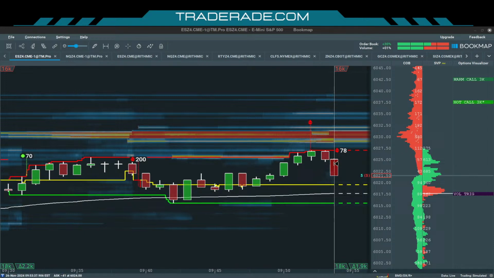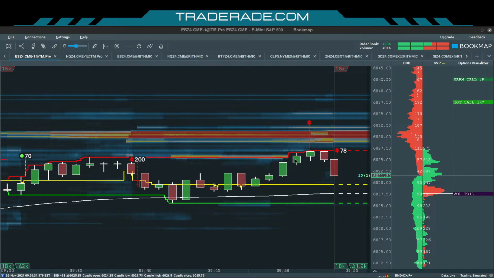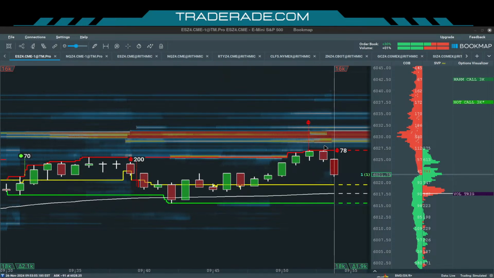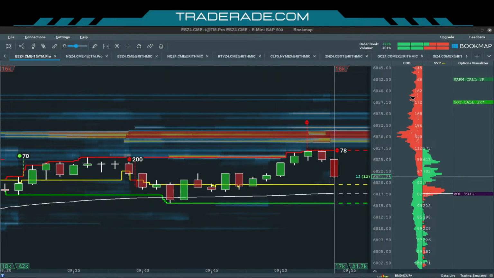And we see a bit of a pull here in S&P. So we haven't yet gotten our long signal. Remember, we were looking for an opening range breakout. We started to get that, but we needed to push through this liquidity. We haven't yet gotten that. So let's see how the market regroups here and if this setup comes back into play.